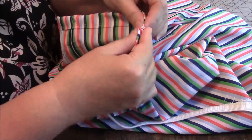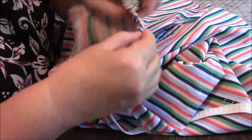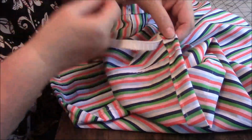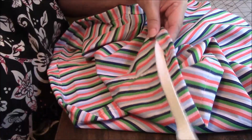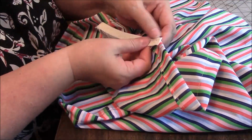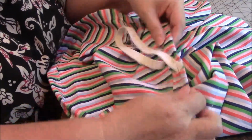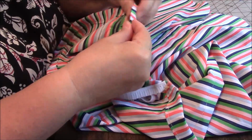And you want to make sure that the elastic doesn't turn, if at all possible. And you also want to make sure you don't lose your end. So I make sure that this is flat and stays flat. And I'm going to pin this right here so it won't go in and get lost, because then you have to start over.